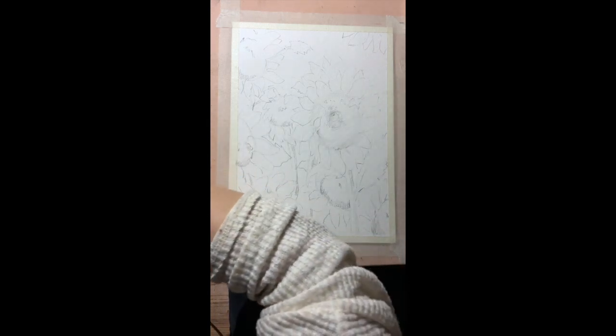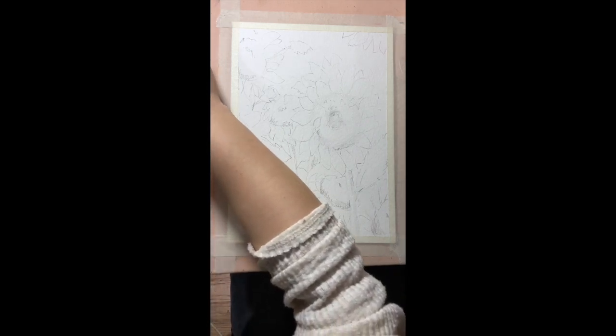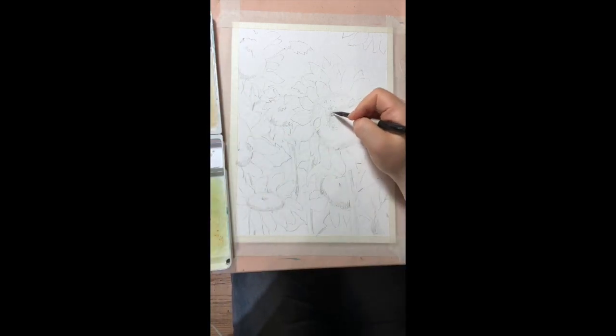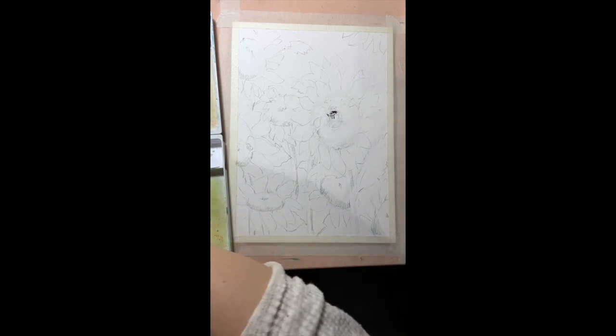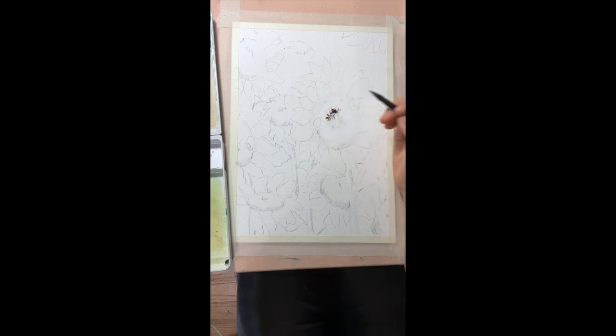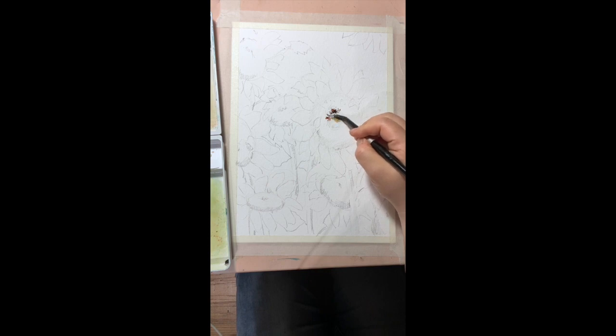So I'm going to start with red brown color mixed with ultramarine blue and start the middle part. I'm randomly making more. It's more like scrambling. We learned the technique last week, and then I'm going to bring more brown into the color that I just used, and then scrambling. But you're only doing it with the tip of the brush, and then I might mix a little bit of olive green and paint the inside of that.